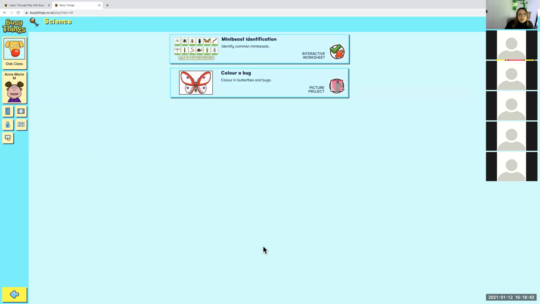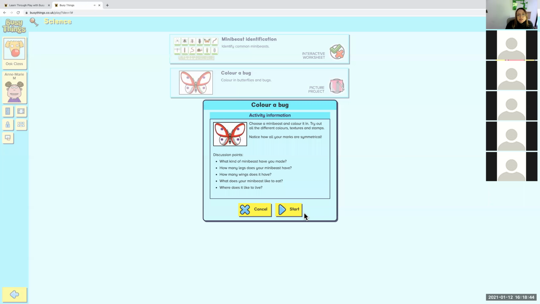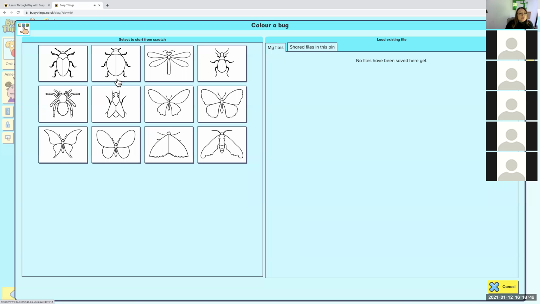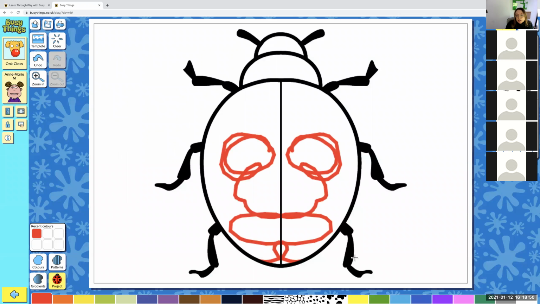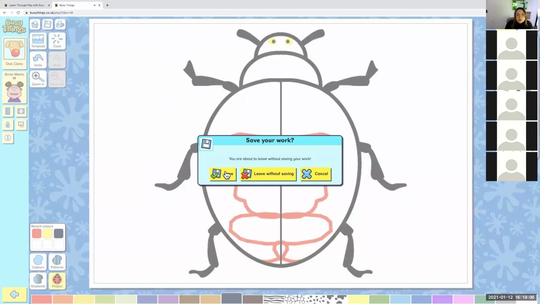And then in the science pen, we have this activity. So I can colour a bug, put some eyes on it, and save.